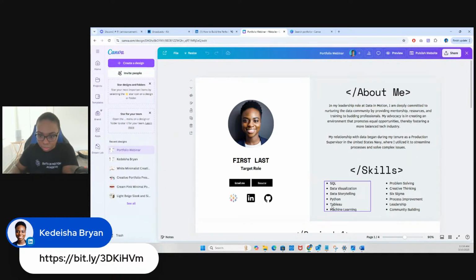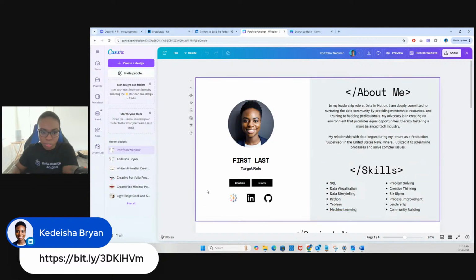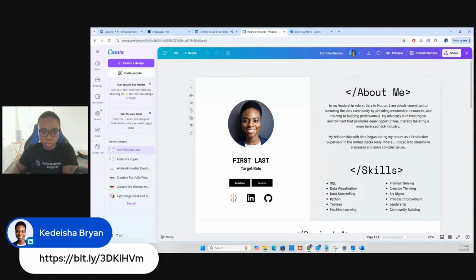I only see Ida says good to go. Anyone else good to go? Did everyone else write down this link I have at the bottom left? And I also posted it in the chat. Kendall's good to go. Good.